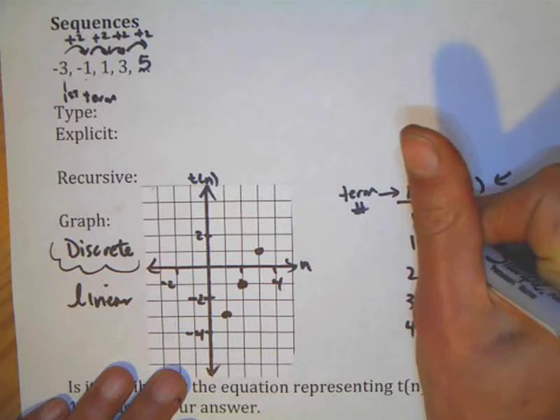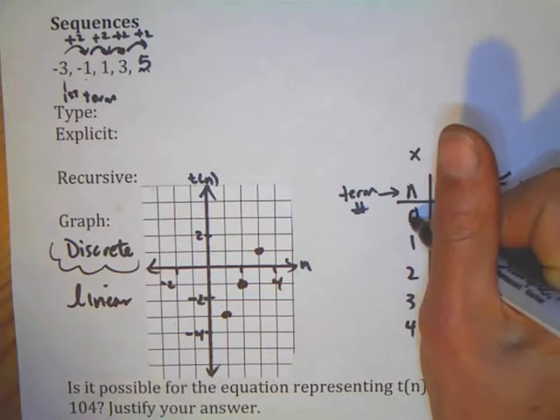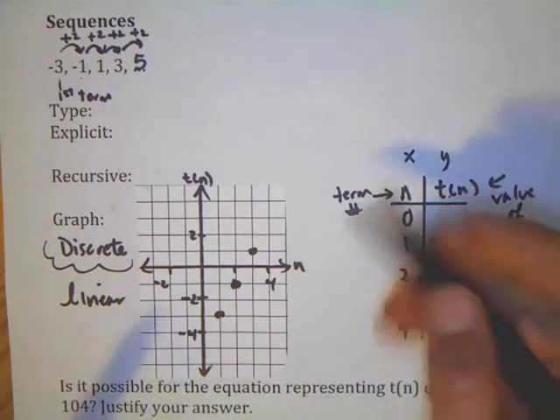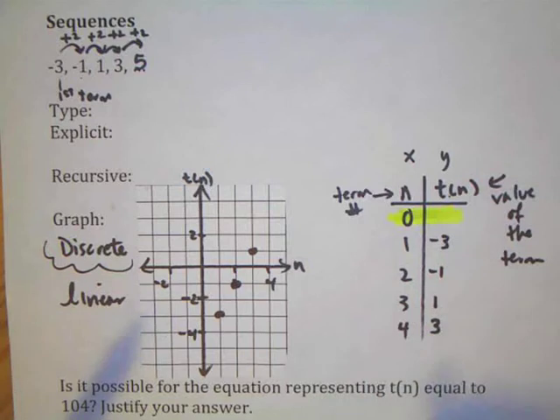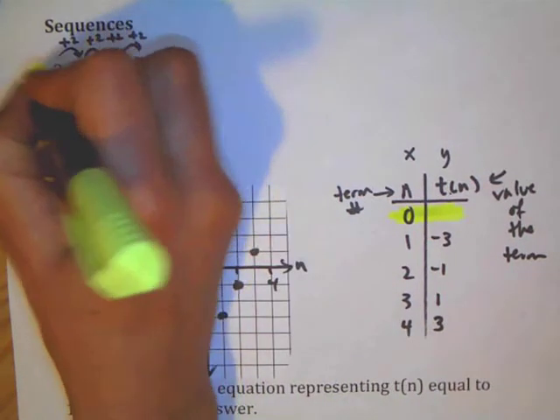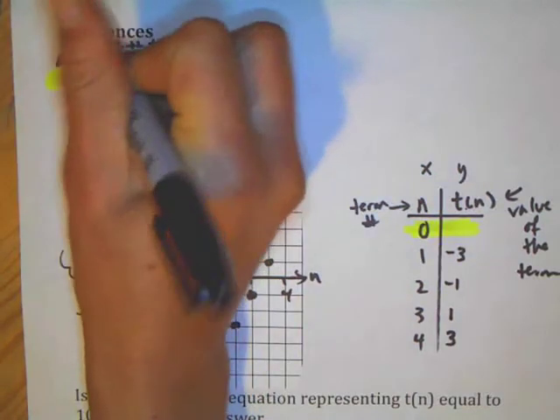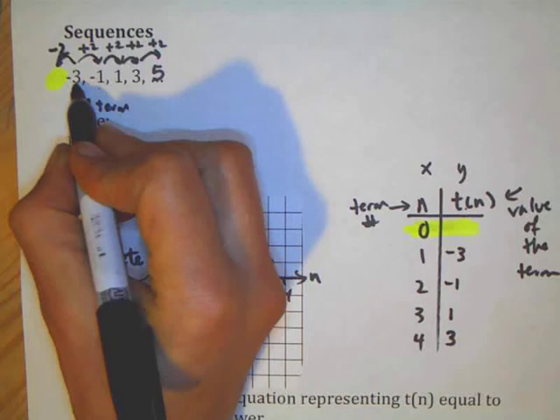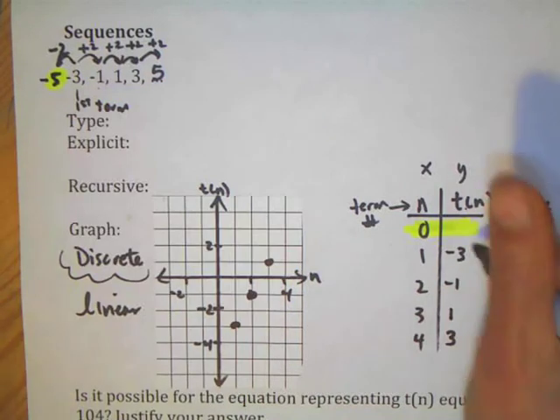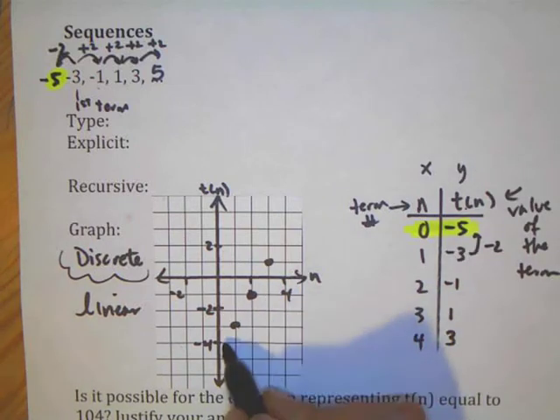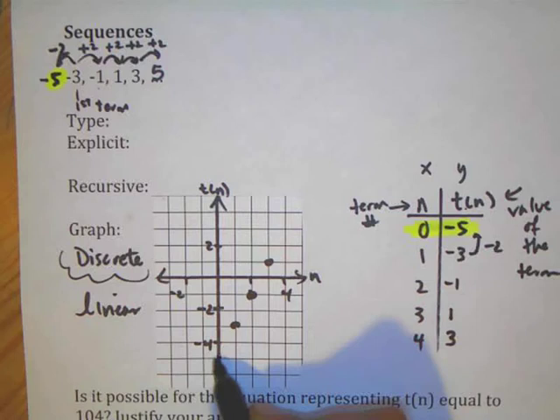The y-intercept is once again when x is 0, but in this case, since we're using the notation n and t of n, we're looking for this point before. I can go backwards. Instead of adding 2, I'm going to subtract 2. So -3 minus 2, I'd get -5. That makes sense too, because you can see here 0, -5, and this looks like a line, but once again, don't connect it for a sequence.